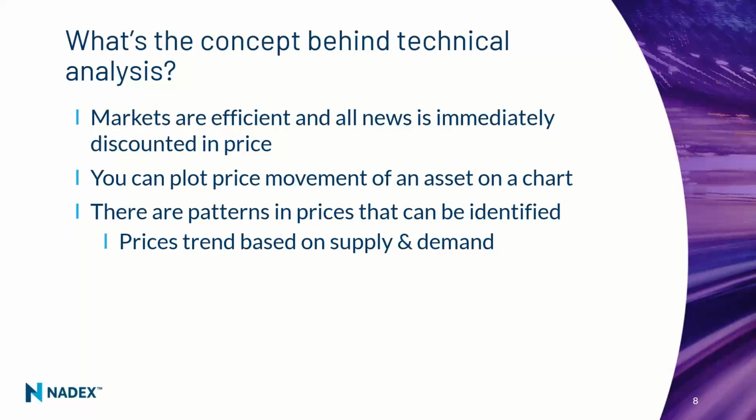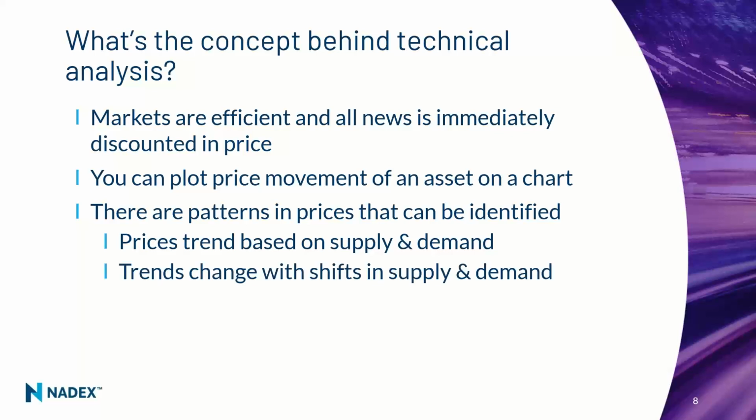Based on supply and demand, buyers and sellers, that is going to be what causes prices to move. And you'll see these trends when there are more buyers. You'll see a trend happen, and then the trend will shift. Now, why would the trend shift? Because supply and demand shifts outside of a particular news event.